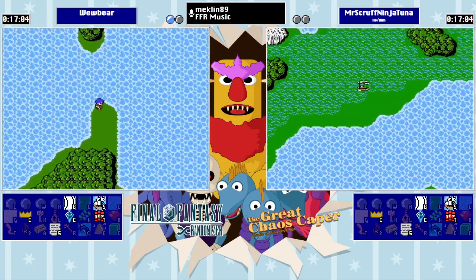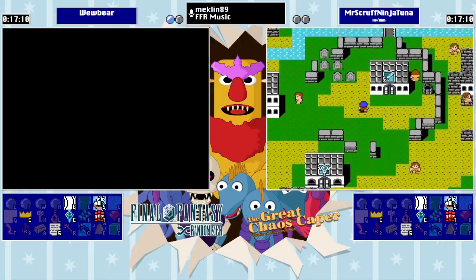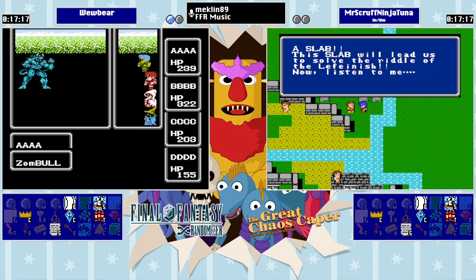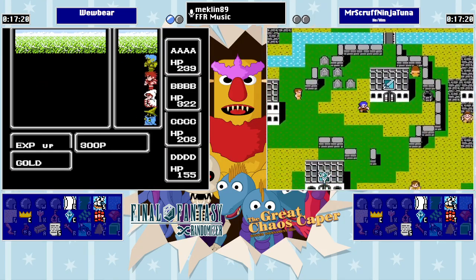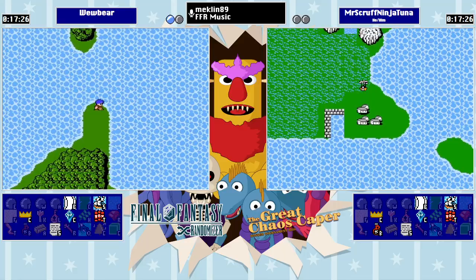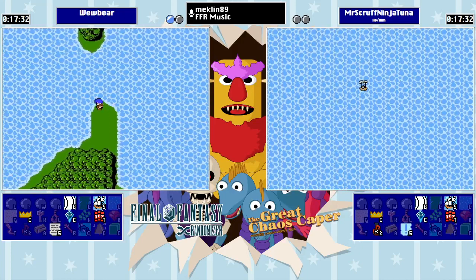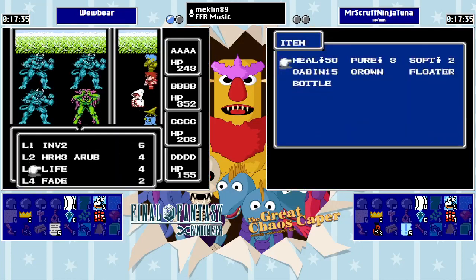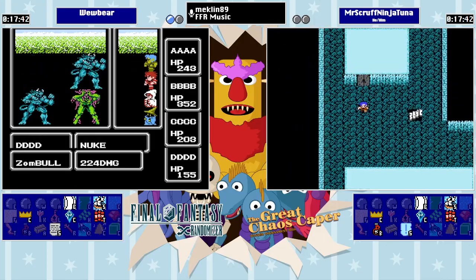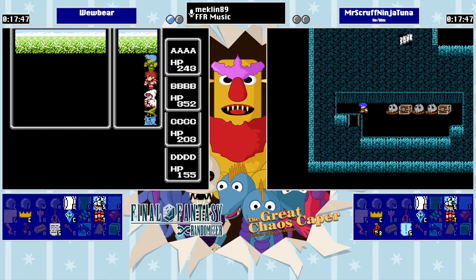I just completely missed what was in there. Chat, if anybody was paying more attention than I was and saw what came out of Sarda, that would be really helpful. Mr. Scruff's translating the slab, though. Oh, it's bottle. Okay, I did see that, and I just completely wiped it out of my brain. Alright, we're gonna skip Crescent Lake for now. Head to Cardia. See what Cardia's got for us.